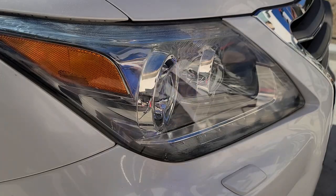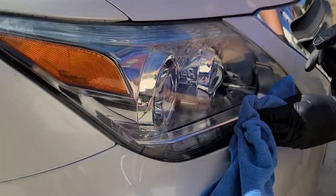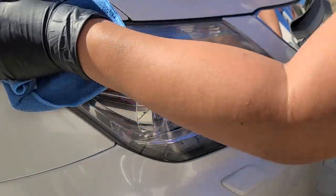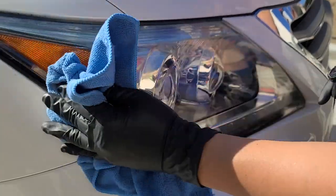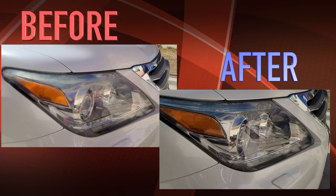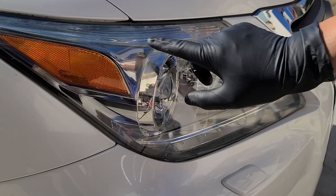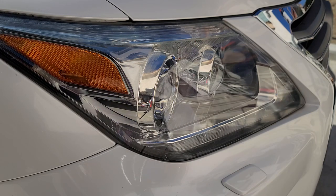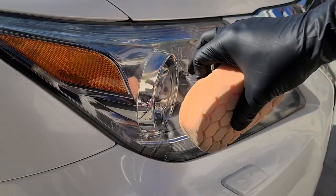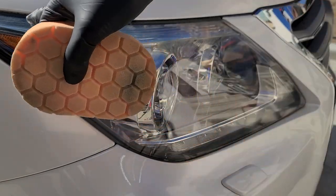Check it out, guys. It makes a big difference. I've got to get this corner a little bit more, but definitely a lot better. This is dry, and a lot of times when it's wet, it fools you into thinking it looks perfect, but this is dry. I need to get it right here a little bit more. Look at that, big difference. I'm going to hit it again right here. I might do it by hand, but I like to buff it with the polisher. I think I'll be able to get that crevice. Huge difference.